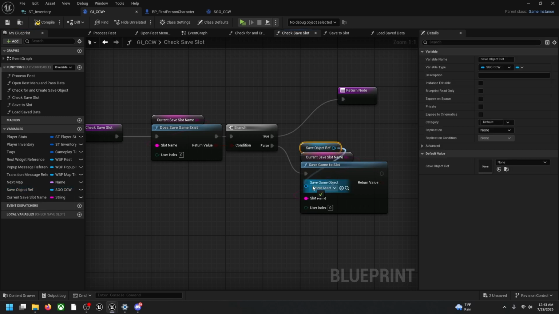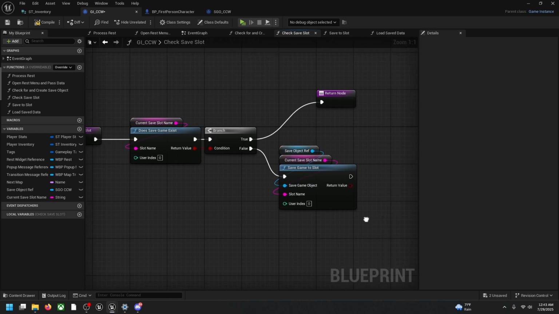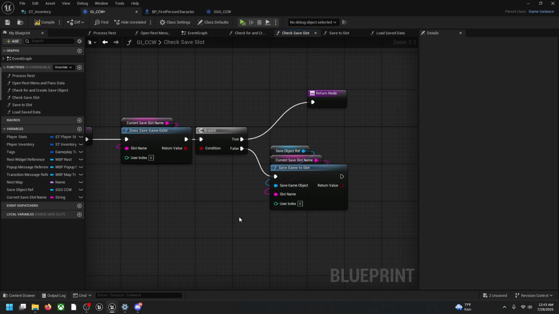Get your save object, connect that there. User index is mostly used for multiplayer stuff. I don't have a lot of knowledge in it.